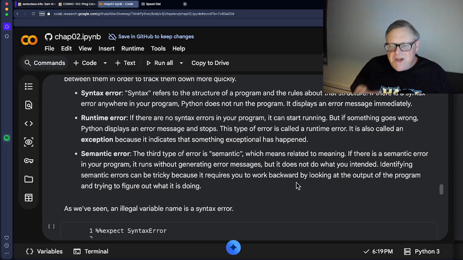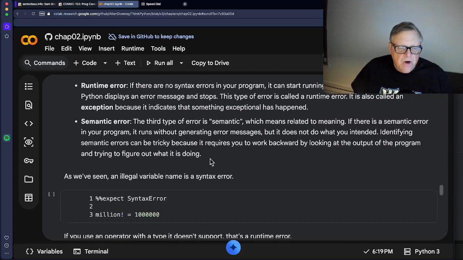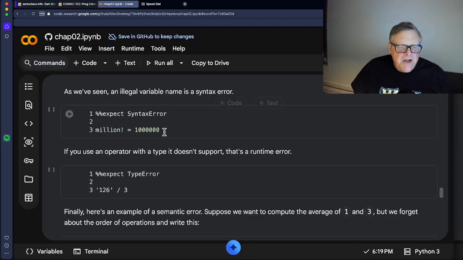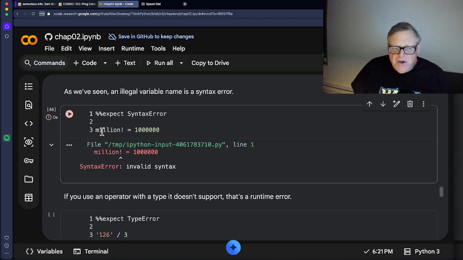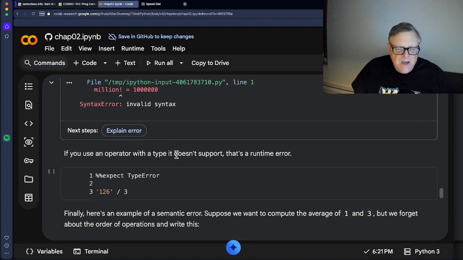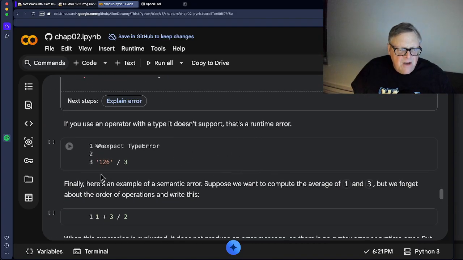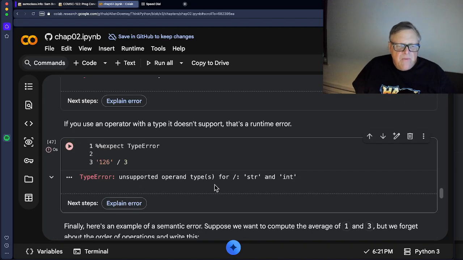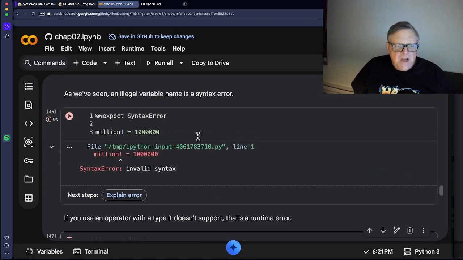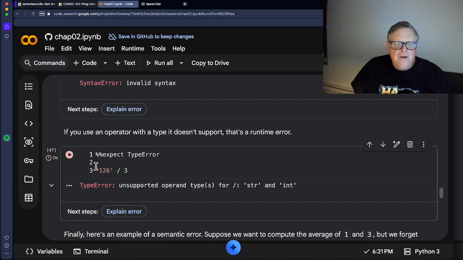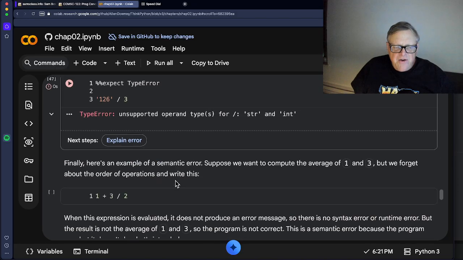So they'll want to have a set of tests you can run to quickly verify that all the important functions still work. All right, so here's a syntax error, an illegal variable name. You can't run this at all. That code is not acceptable. Here's another runtime error. If I try to just divide a string by 3, that's a runtime error. It's not a syntax error. It can understand the command, but when it tries to run it, then it finds out these particular values aren't acceptable.